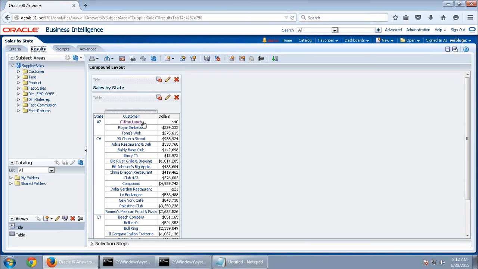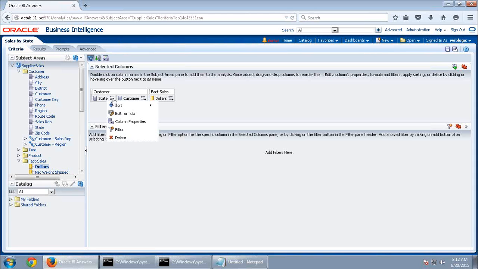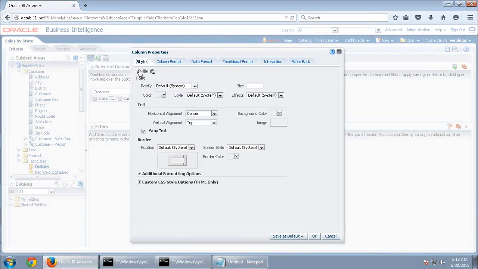Agent has come from left to center. We can't do it for all at once. For each cell you have to do it. This is cell wise, for column wise if you want. And if you want to erase that property, go to state, column properties, and there is something called clear all the cell formats that you used. Just do that, it will be default. Here also just do that, it will be default.